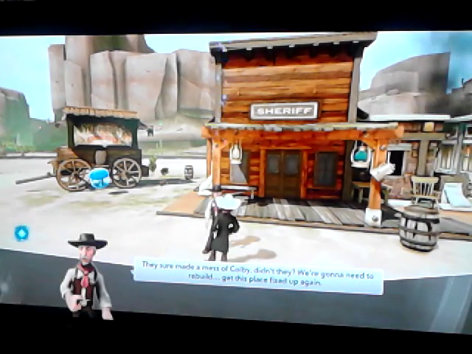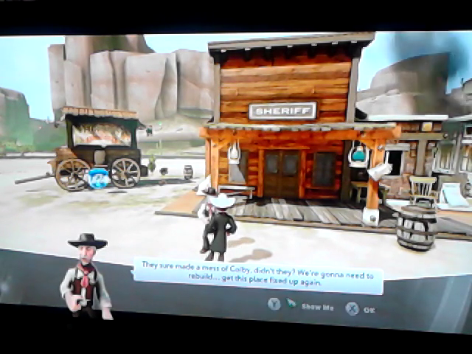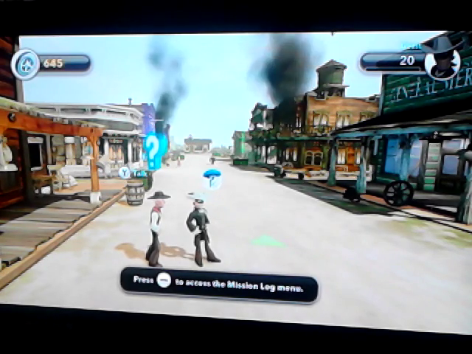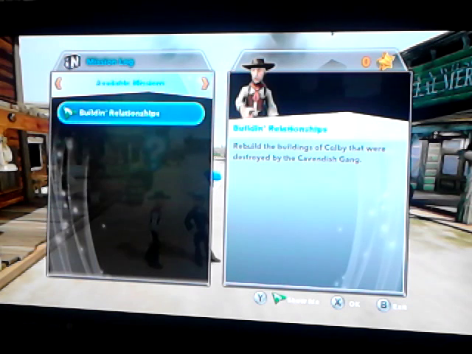They sure made a mess of Colby, didn't they? We're gonna need to rebuild, get this place fixed up again. If you want, you can have more than one mission open at a time. I believe the mission log will help you keep track of them. Let's open it up and take a look. From here, you can get to both the mission log and the toy store. Open the mission log. This shows all the missions you've accepted and lets you activate a particular mission. Choose a mission to activate.